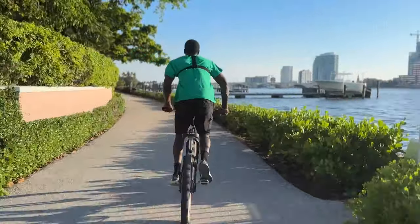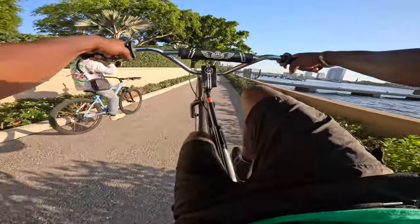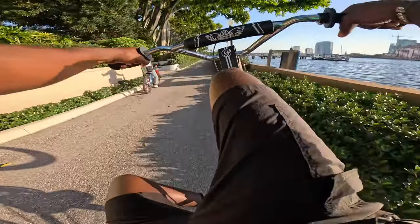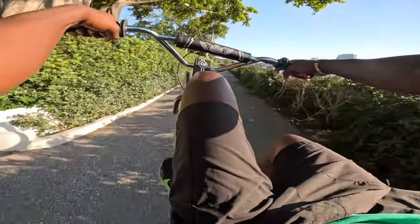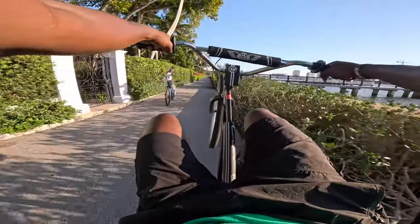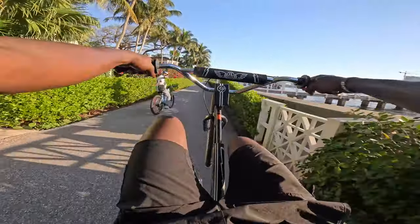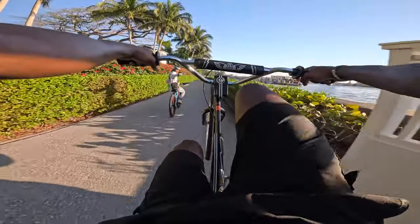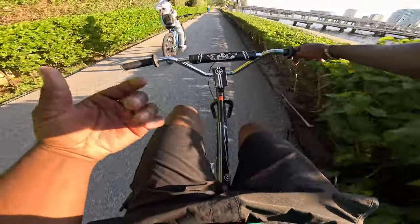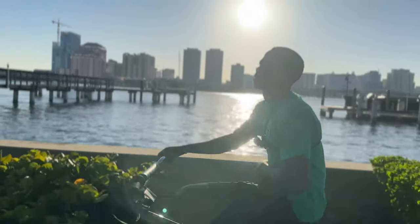Catch some speed, then boom. I'm moving my hips, moving my knees. Learning how to control my bike. Sometimes you might have to stand up a little bit to keep that wheel up, but remember, hit the brakes so you can keep yourself in that balance point. Hip movement helps out a lot. Pulling that weight back helps out a lot. Learning to stay in that balance point helps out a lot as well.